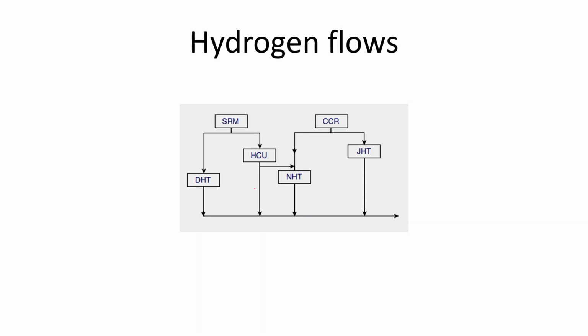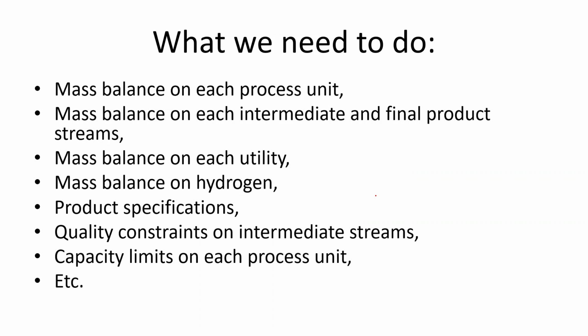And then you can design how much goes here, how much goes there, and so on and so forth. So basically, if we see all of these, the flows of liquid, the flows of energy, the flows of hydrogen, these 3 things are important. We need to make a mass balance to get that refinery-wide or chemical plant-wide picture in our head. We need to be able to make the mass balance of the process unit, and you also need to make a mass balance of the intermediate and final product streams.